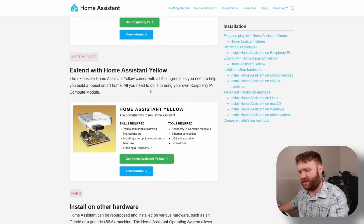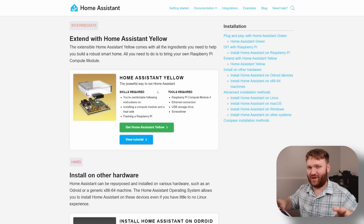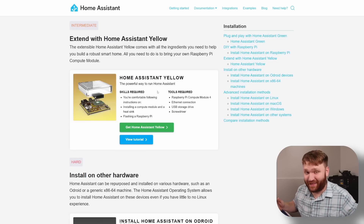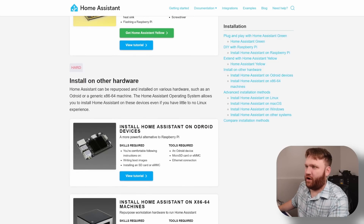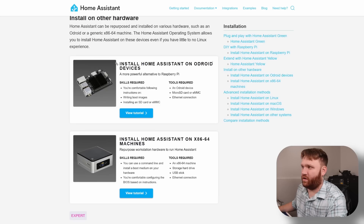They have the Home Assistant Yellow, which I believe Jeff Gerling uses in his video — I watched his video before doing all this so there may be some similarities, I'll link to his down below. If you go down to 'other hardware,' that's my option. It says it's hard but I can vouch that it really isn't. We have options for ARM devices as well as x86-64 machines, which is what the Zima board is, and it's my personal preference to use x86 machines over something like the Raspberry Pi. I find them easier to work with and I like the Zima board because it's enclosed in the heatsink and looks a lot cooler.